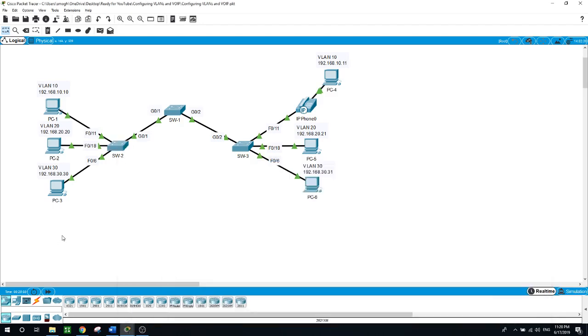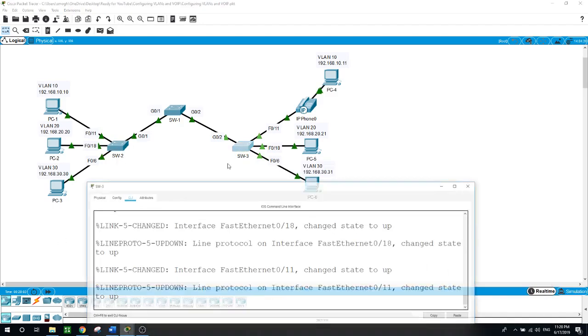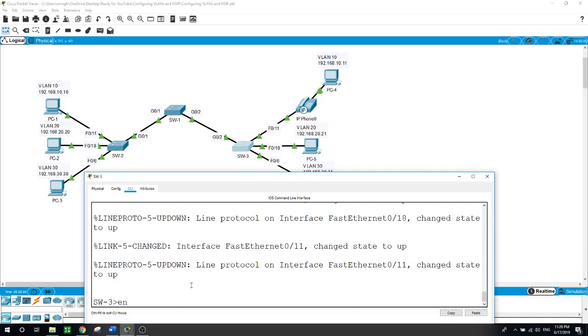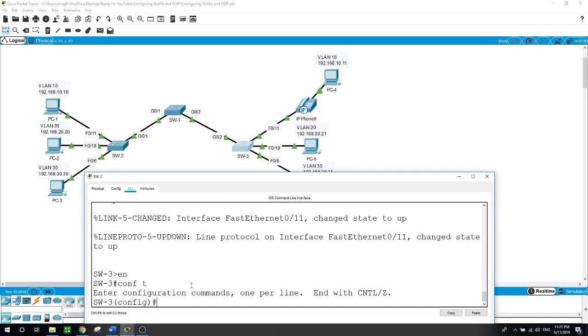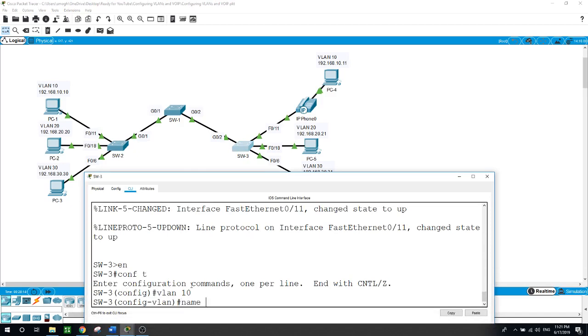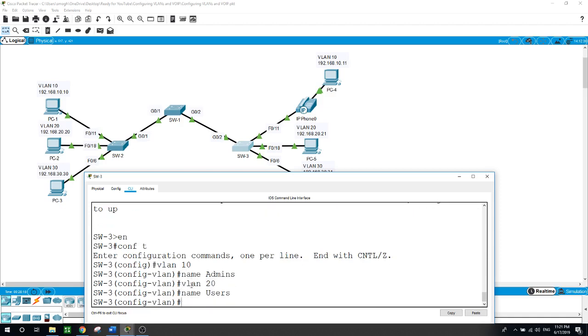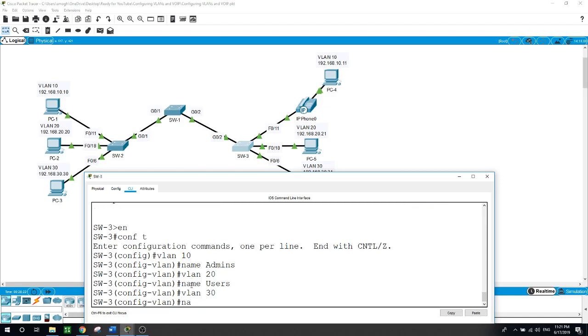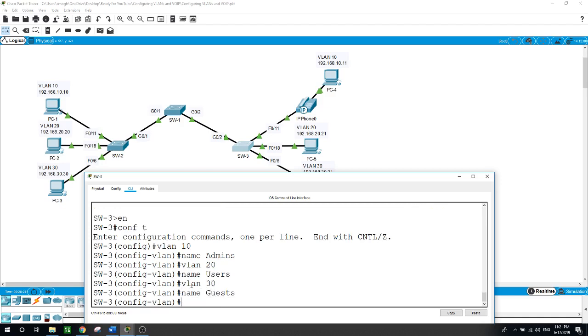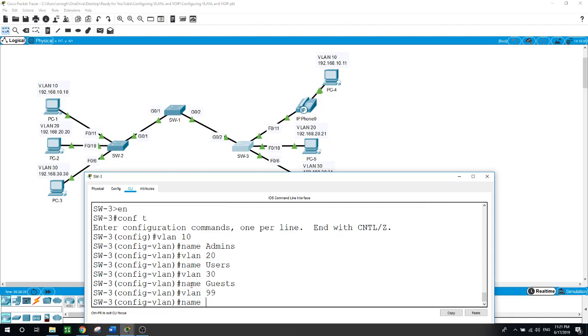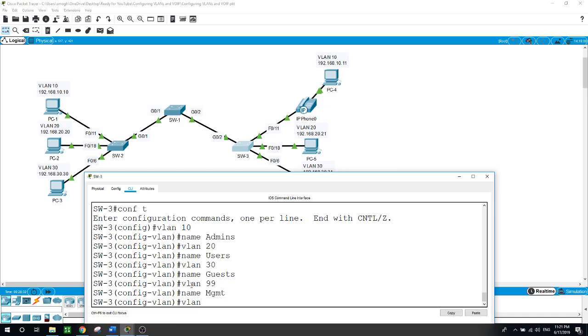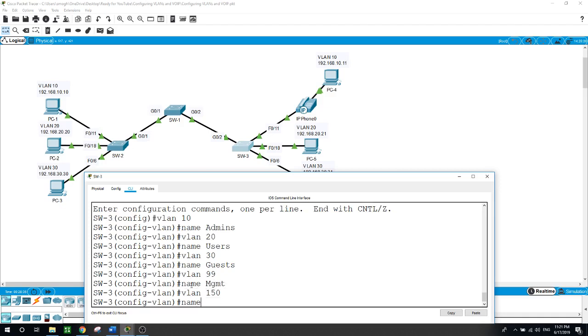So now we will do the same on switch 3. Enable, configure terminal, VLAN 10, name admins, VLAN 20, users, VLAN 30, name guests, VLAN 99, name this VLAN management, and finally VLAN 150, we will name it voice.